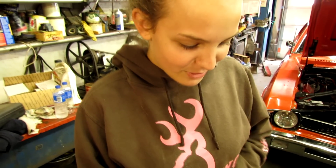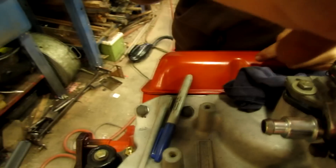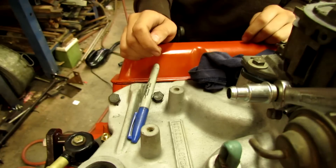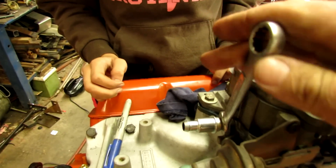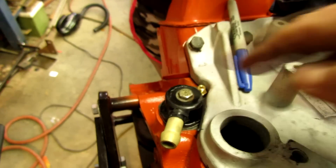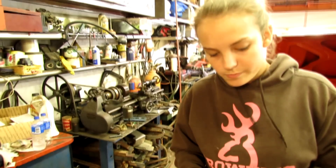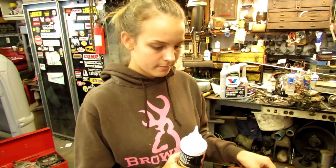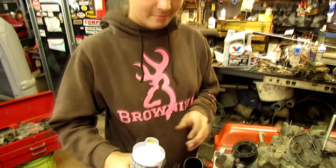Work smarter not harder. Why are you wearing a sweatshirt? It's too warm for a sweatshirt. Go as far as you can one way and then come back around. We got this piece made and painted and assembled, and she made a gasket in there. Yeah, dump it all — take that off, dump it in there.